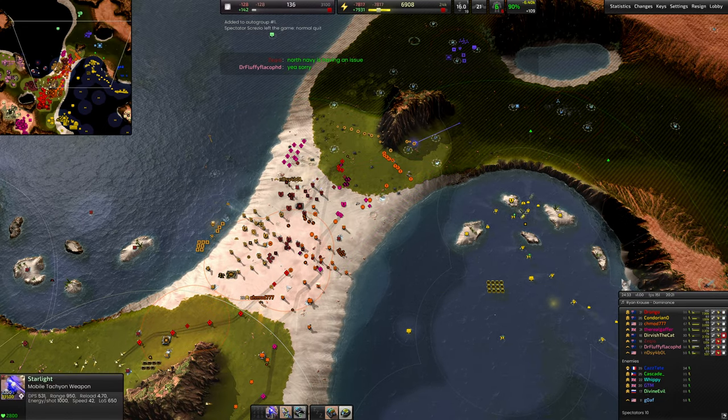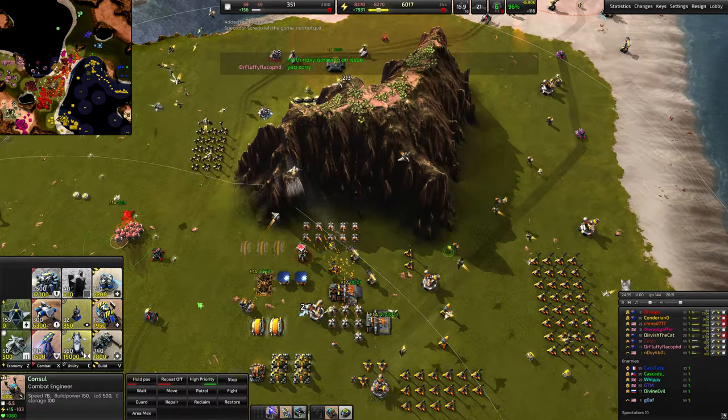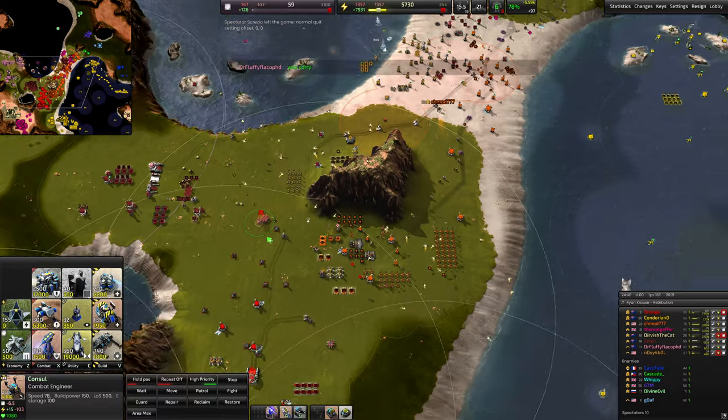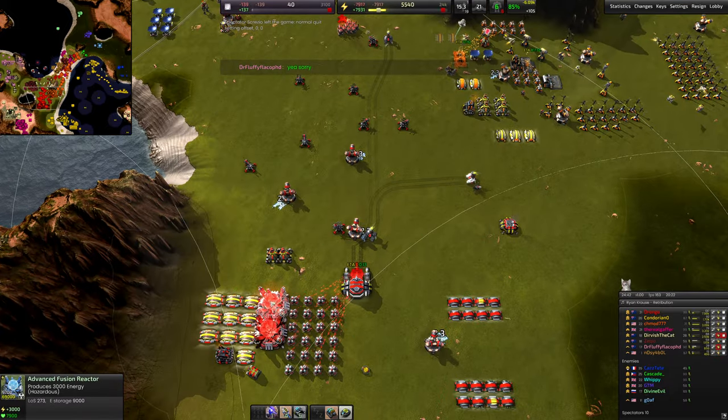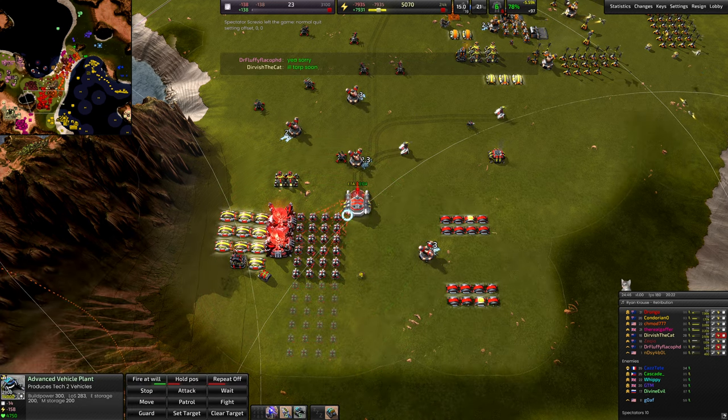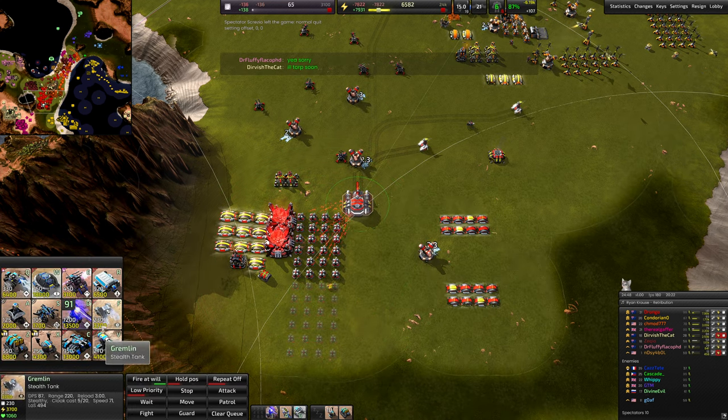Can the councils make... So they can't make radar bots, but they can make radars and jammers. So maybe I just get... Do I put my councils up on the front line? Is that the play here? Maybe that's the play. I'm going to put all of these bad boys down here. Let's get... I think that's enough for now.